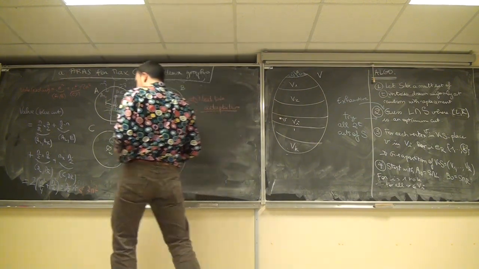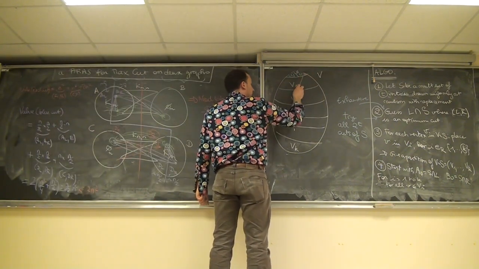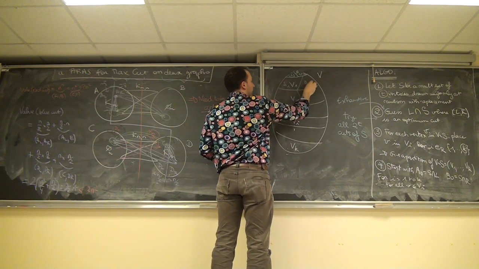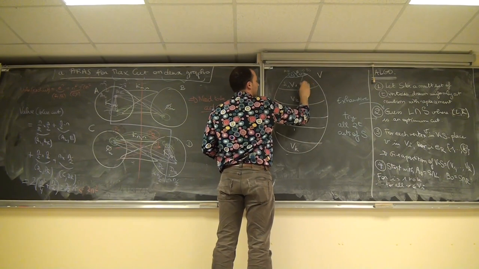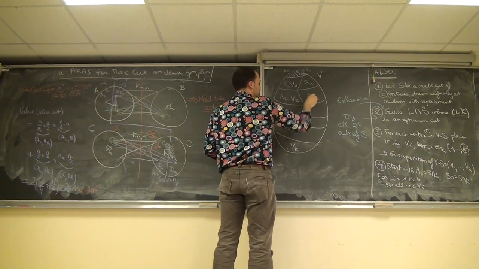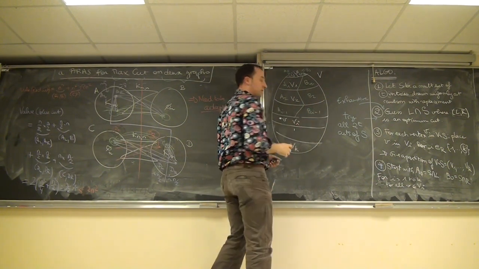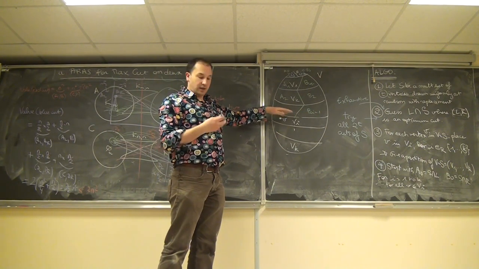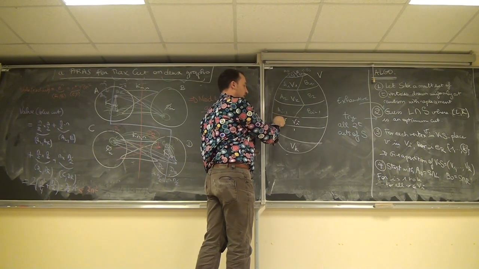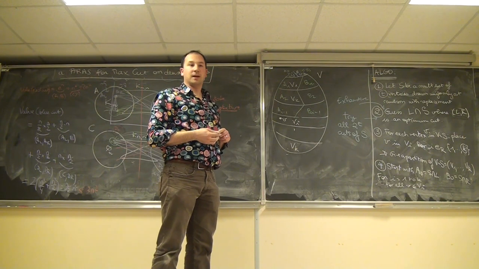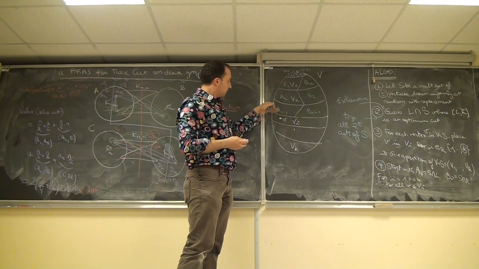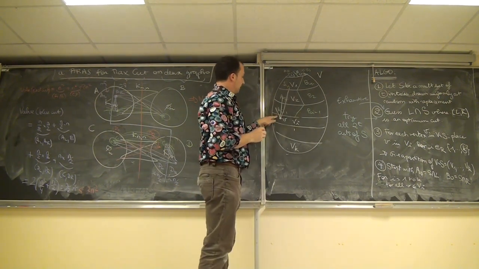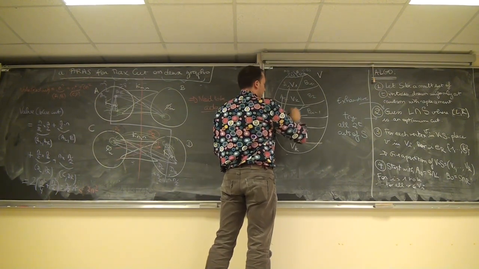So in my algorithm, I have already cut all the sets before, in A1, B1, A2, B2, up to A(i-1), B(i-1). So I've already constructed the cut up to Vi. And now I want to decide whether this v will go to the left or to the right. For the connection of v with the guys that I've already placed, I can look at the edges that go to the left side and the edges that go to the right side. I know this number exactly.